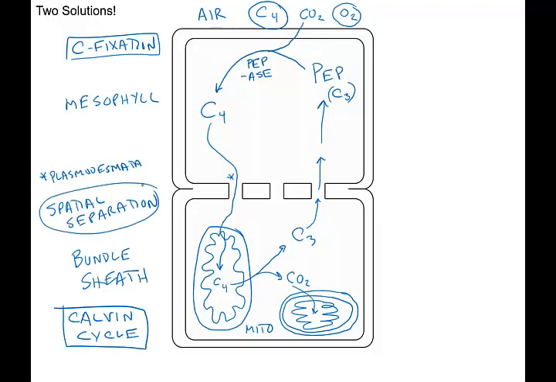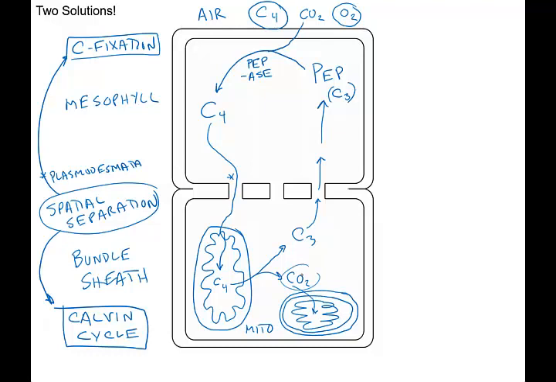So spatial separation, it's sort of saying that, all right, carbon fixation and the Calvin cycle are taking place in these two distinct spaces. And this is meaning that down here in the bundle sheath cells, where the Calvin cycle is really active, where Rubisco is really active, there is going to be higher concentrations of CO2 relative to oxygen. And that is going to result in less of a problem with photorespiration. So what does that mean? If we can reduce the problems of photorespiration, right? Then remember, photorespiration, that's where Rubisco uses oxygen instead of CO2 as a substrate.